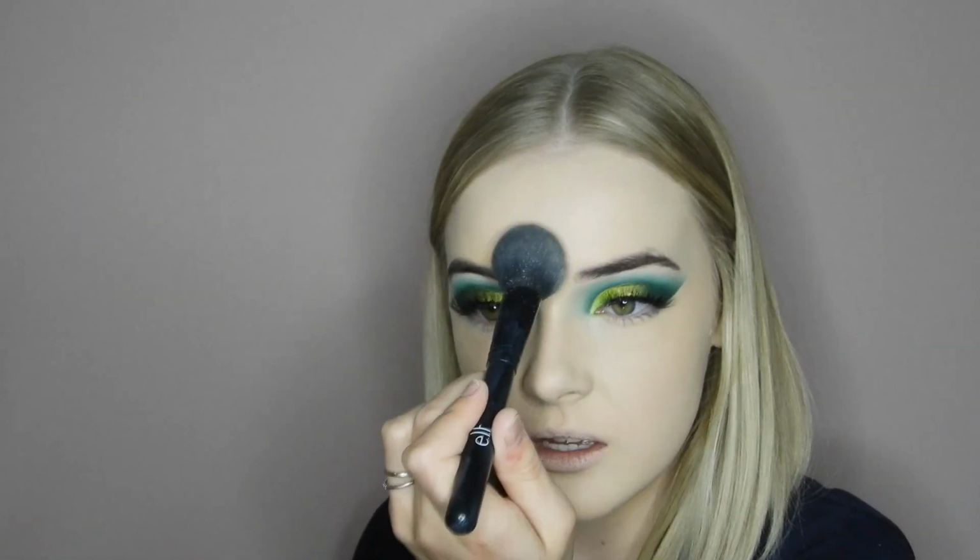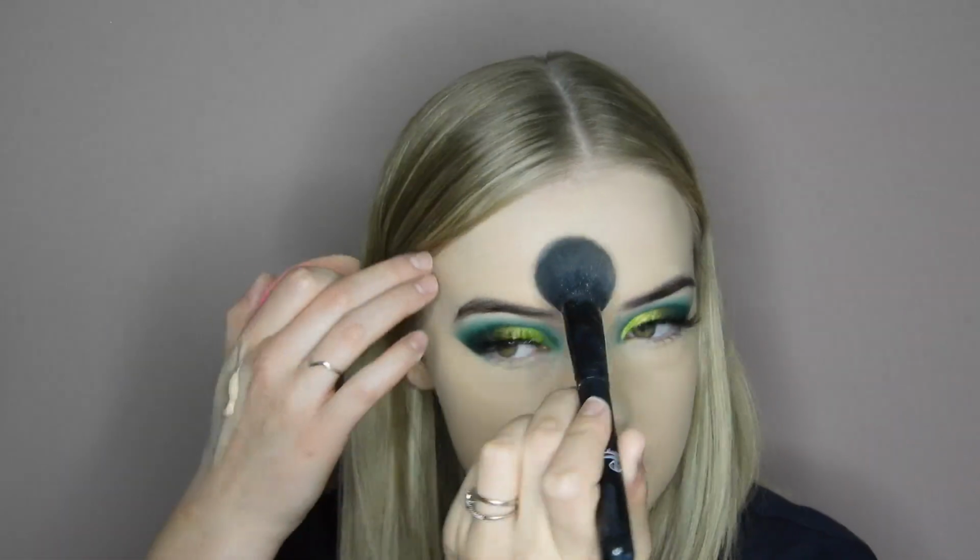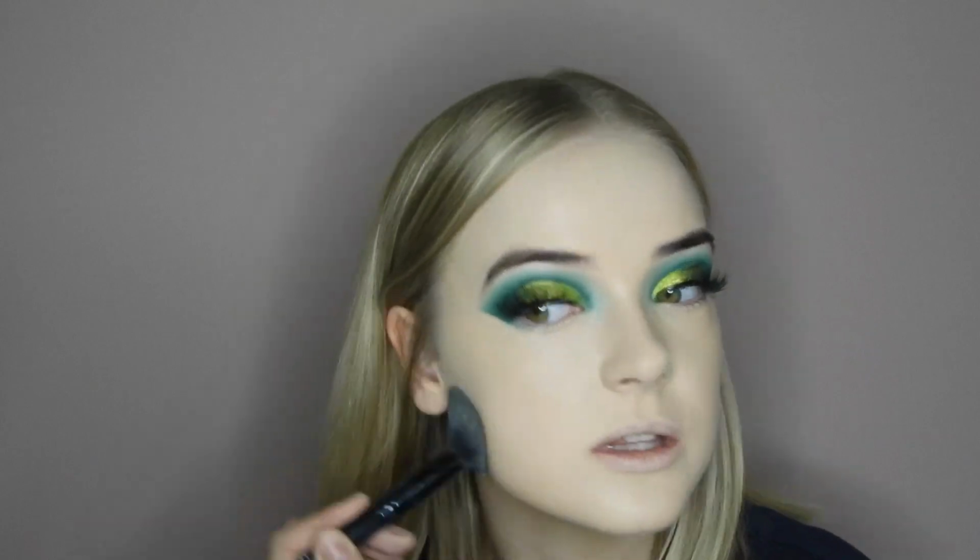Okay, I'm just going to set underneath my eyes with this powder. Then I'm just setting the rest of my face, just kind of the T-zone area. I don't think I'll use a pressed powder today. I think I'm just going to set my face with this.